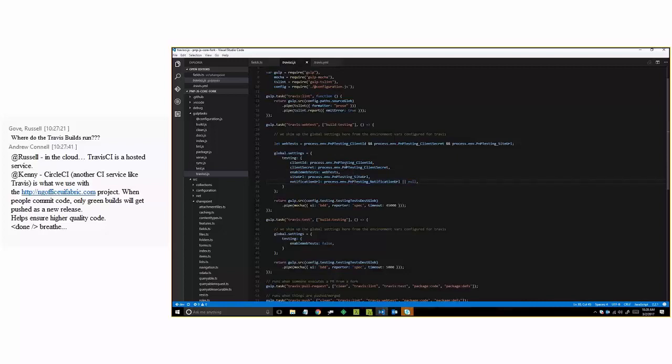You can configure those in your own environment as well, as we've set it up in ours. So if you're configuring this in your own repo, you can set up these environment variables and run the web tests on your own submissions.